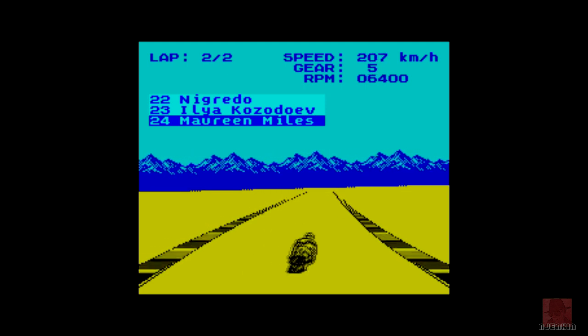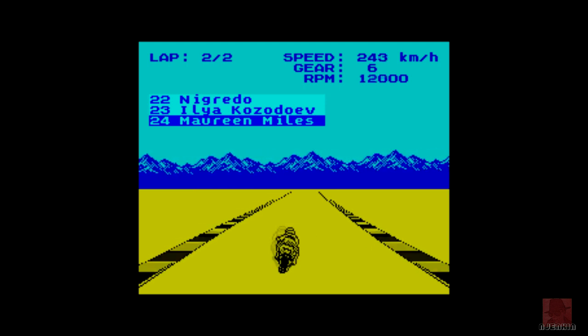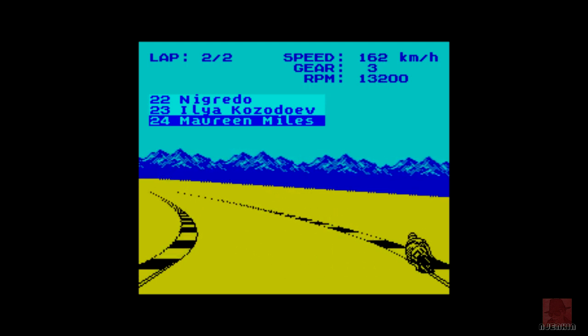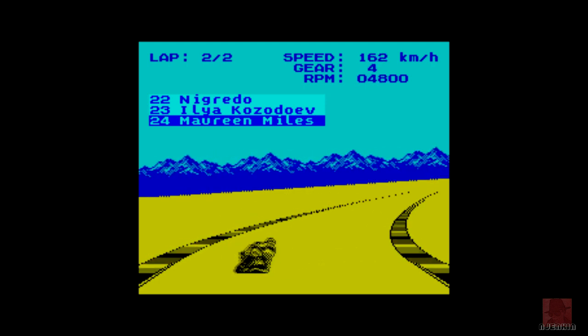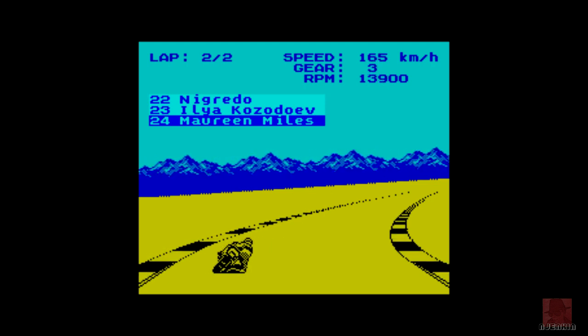Quite sparse scenery, as I say there, but that makes up for it. I'm still getting the impression of speed with those rumble strips each side. On a real track, of course, you wouldn't have rumble strips all the way around, but it's more than necessary here, otherwise it wouldn't seem like you're moving anywhere. Ideally, you need to be taking the racing line, that is hugging the inside of the bend most times, unless you're coming on the exit going wide for the straight.